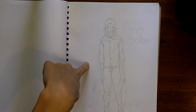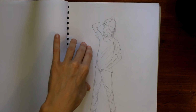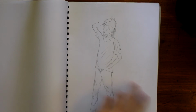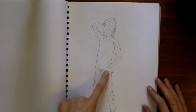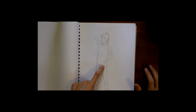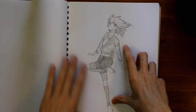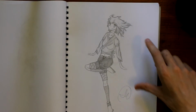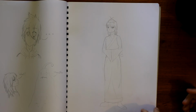Anyway, this person, I drew this just because I had a picture in my brain. Didn't end up as good as the picture in my brain because I sucked back then. This, I was trying to do more expressions, and it ended up horrible, and I didn't draw hands either. I don't really draw hands, you know this, but at least I didn't just straight up not draw them. This guy's a skateboarding person. That's just a pose that I did. This one, I actually kind of like. You can tell if I liked them back in the day because I would darken the lines and actually do shading and stuff. All these drawings are pretty meh.